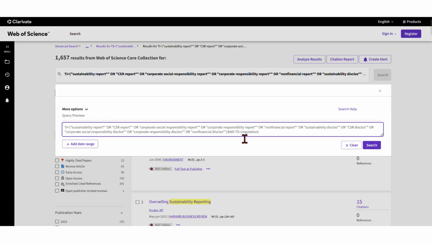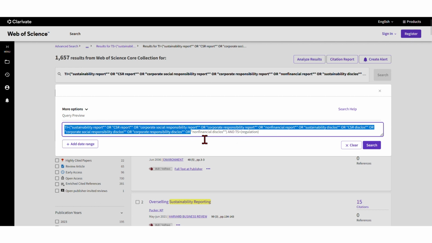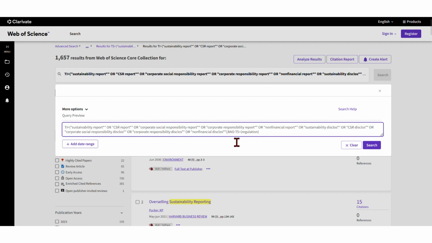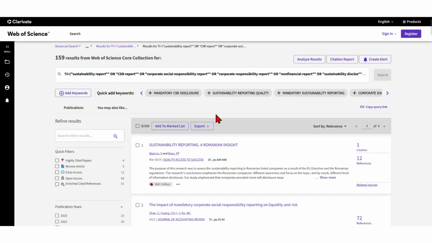And if that's what I'm interested in, then I could add that to my search query. In this case, I'm going to combine a title search with all the OR combinations of the different synonyms with, and you can see here AND, a topic search and the term regulation. And let's see what happens then.